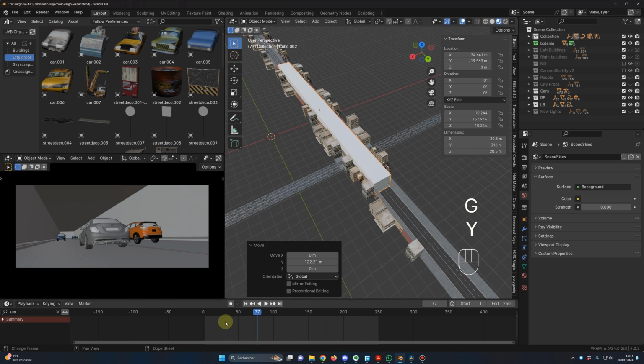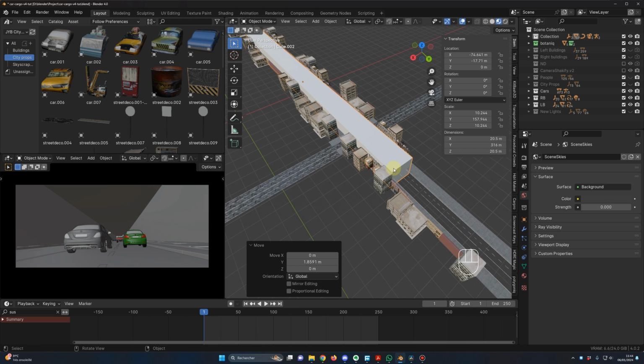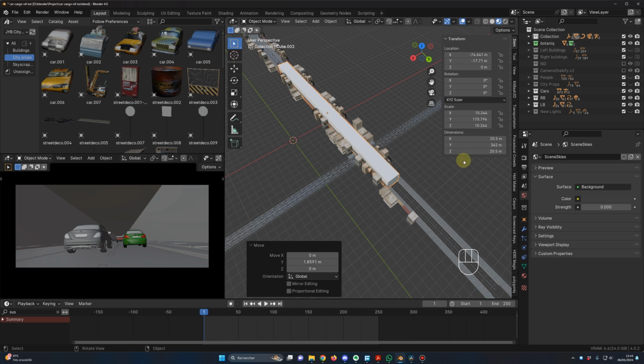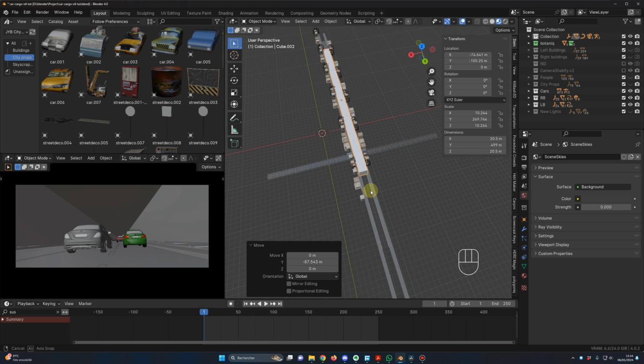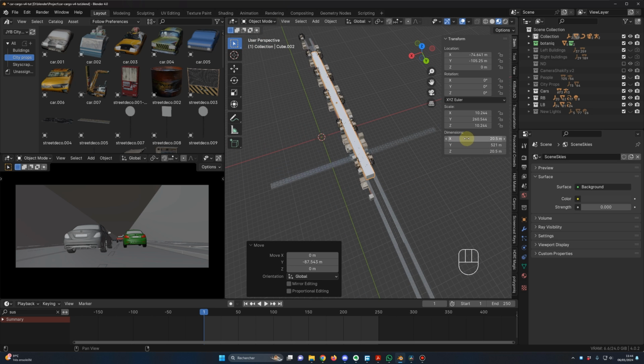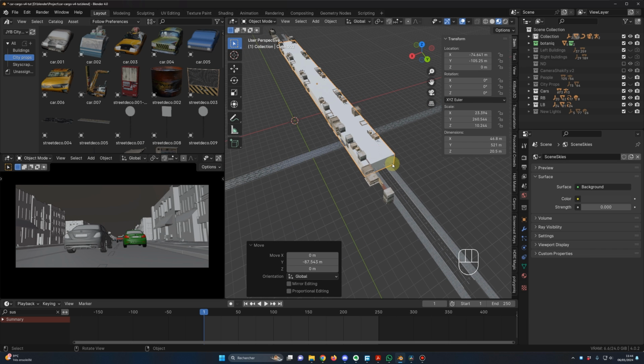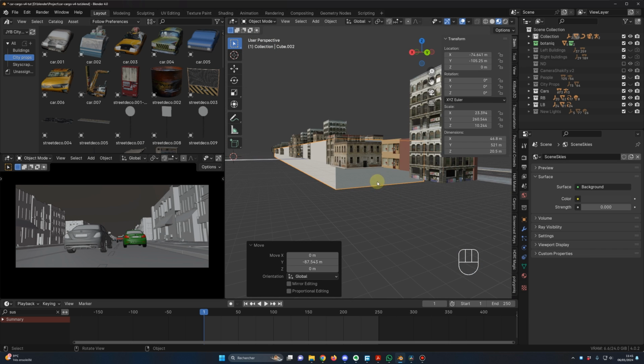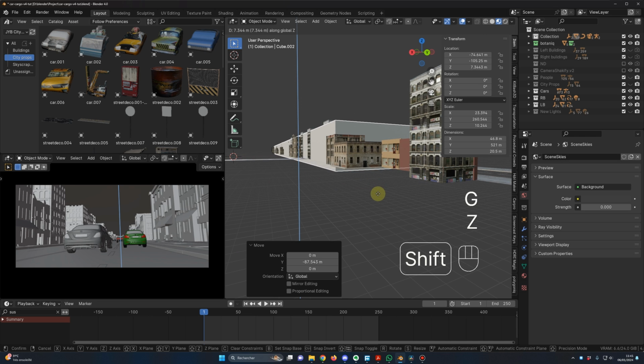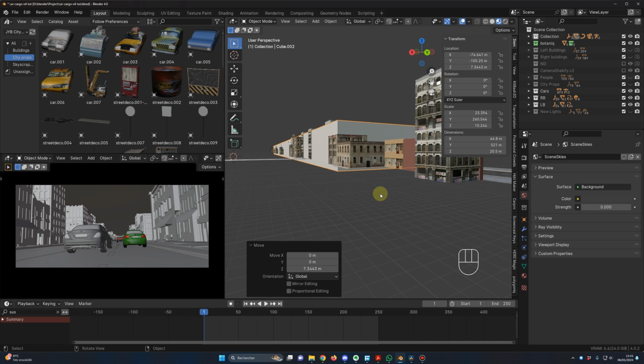And let me go to frame one. Be sure to have your camera inside the fog. That's not mandatory, but it's better for the visualization. And once you finish with the Y, you can do the same with the X, if you want your buildings to be in the fog as well. And for the ground, you don't need your box to go in the ground, so G and Z, and just move it just below the ground if you want.